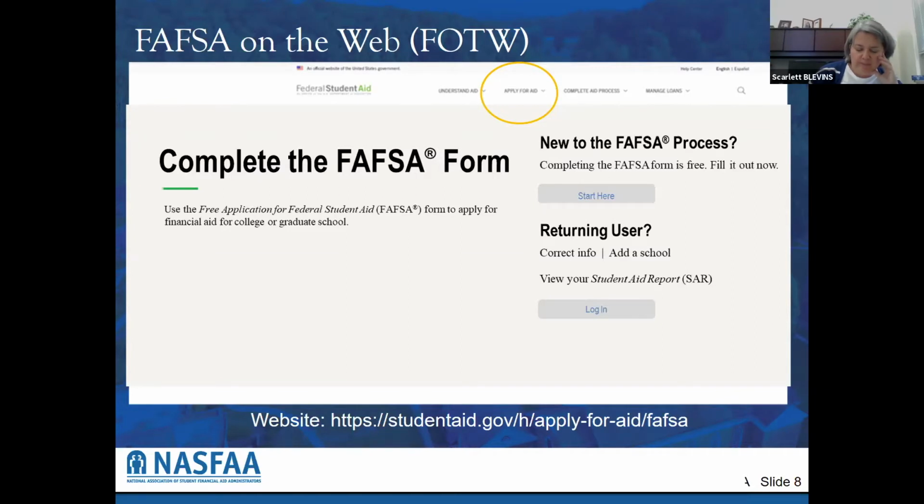Here button. On October 1st of this year, they'll offer the option to complete either the 2021 FAFSA or the 21-22 FAFSA. So right now, what you're looking at for next year, you want to make sure that you're filling out the 21-22 FAFSA, not the 2021 at this point in time. So always make sure you're filling out for the upcoming year, not the previous year, when you go in there to complete a FAFSA.